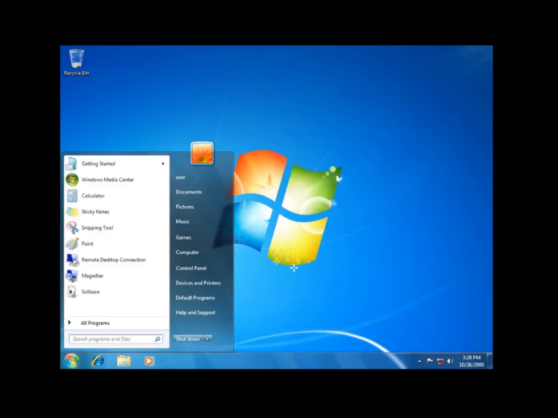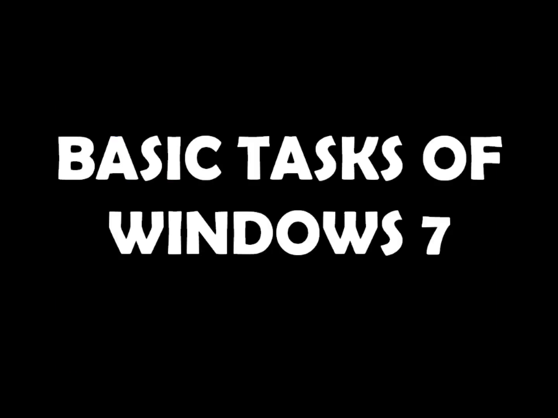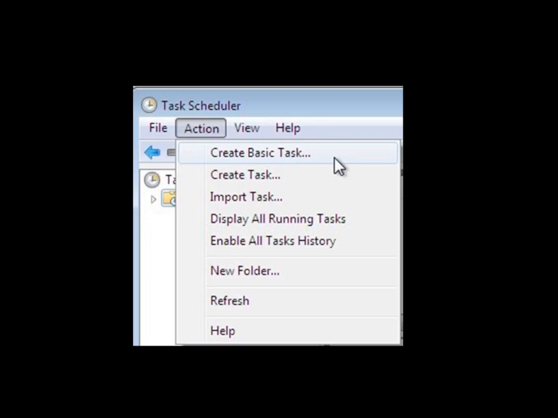And the taskbar is used to give access to many applications. It is composed of a Start menu, Direct Access area, Open Application area, and Status area. By default, it is always visible in all the applications. Basic tasks of Windows 7. Windows 7 gives us the freedom to personalize the computer, to change the images of the user account, the background desktop, to change the color of a window, to change the sound of the system, etc.